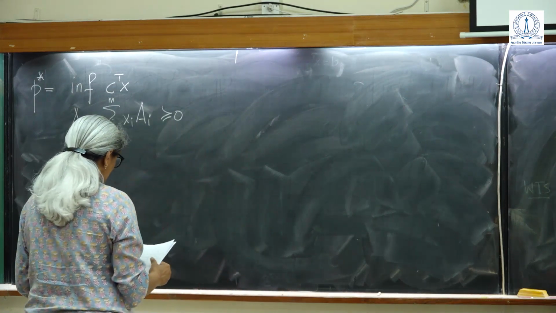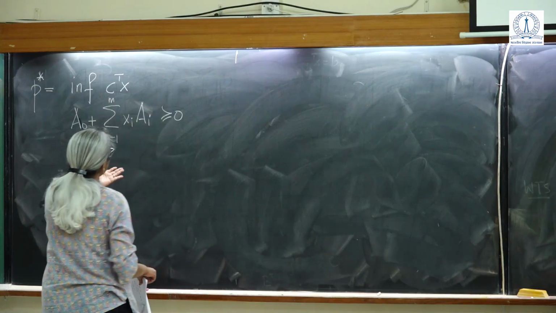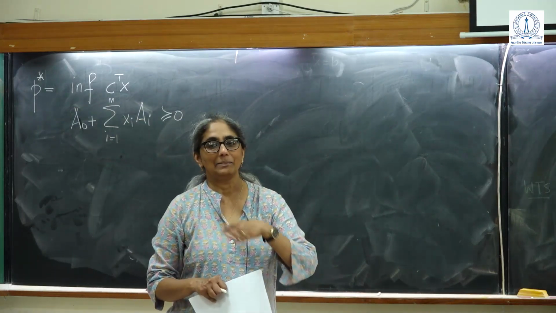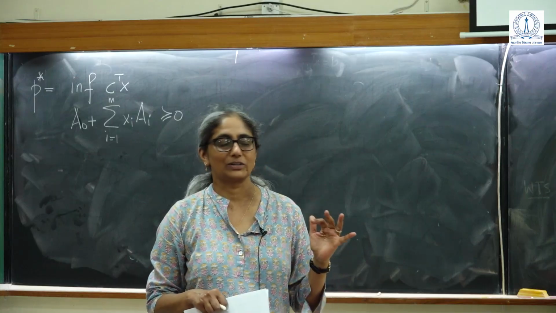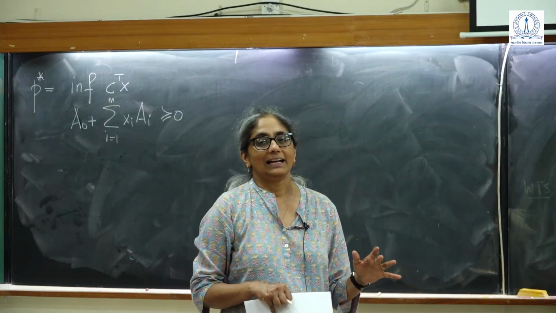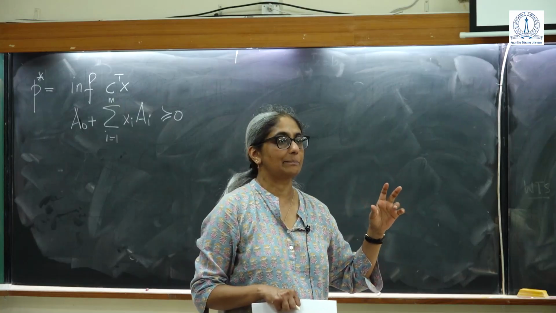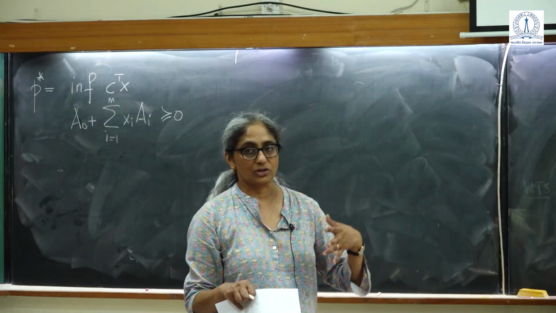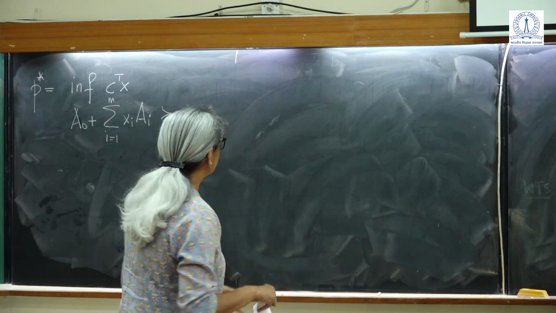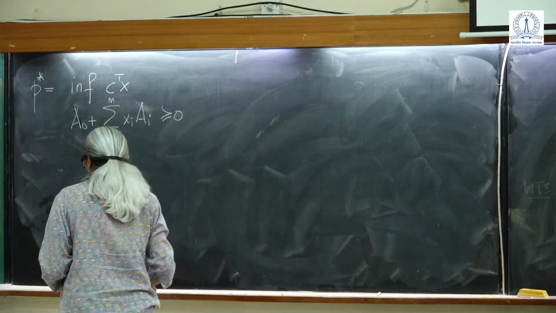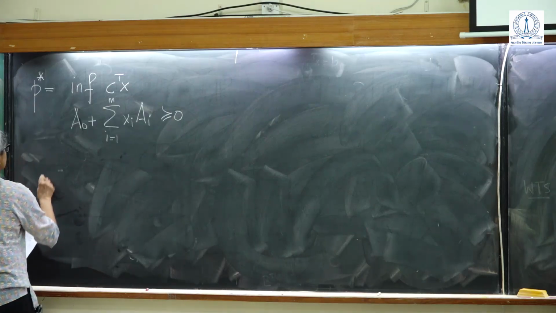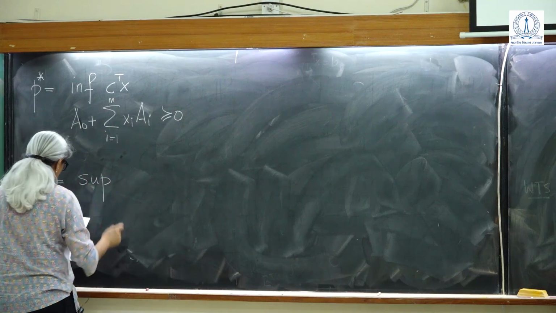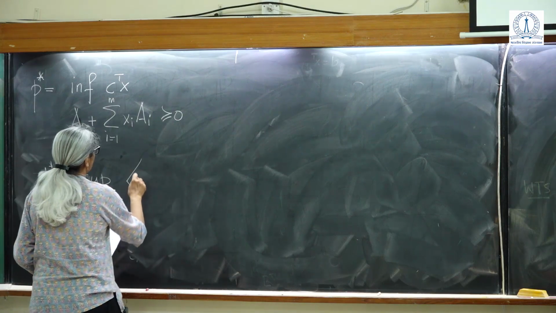Every convex program, in particular a semi-definite program, has a dual program. If we had time, I would derive for you where the dual comes from, but since we don't, I'm just going to tell you what the dual is, and we'll see the connection between the two. If you know linear programming, then you've seen duality there. There are great theorems like strong duality and complementary slackness. Anyway, don't worry if you don't know it. But the dual program is another semi-definite program. We're going to call its value D star. And this is the supremum of the following inner product.